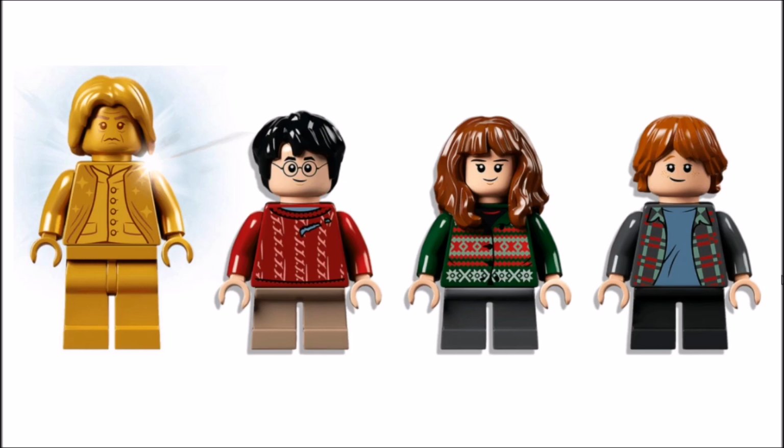The golden Snape in this set seemed a bit odd, and like I said about the Quidditch flying lesson, they probably should have used Quirrell here, but when it comes to the main trio's figs, man, I love them. The detail on the torsos is perfect, and I especially adore the Hermione figure. I do wish though that they put a couple cuts and scratches on the faces, as they were present on Harry and Ron especially during these scenes in the film, but overall I'd recommend this set to you regardless of your age.